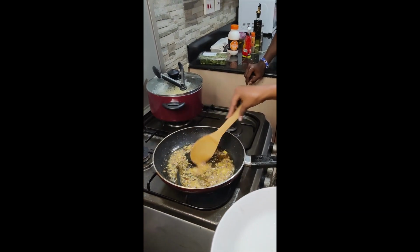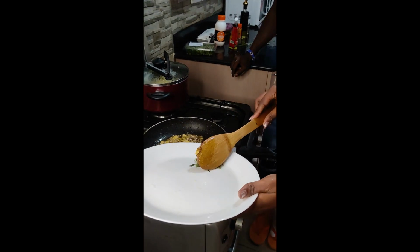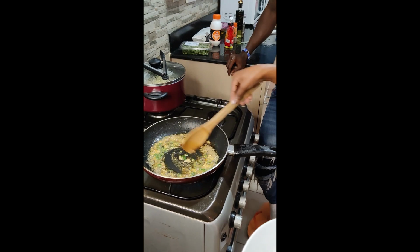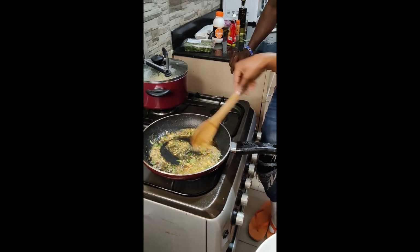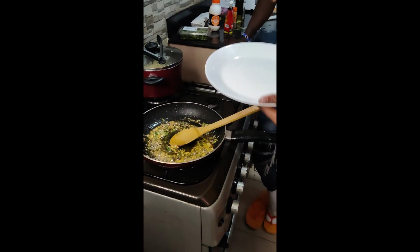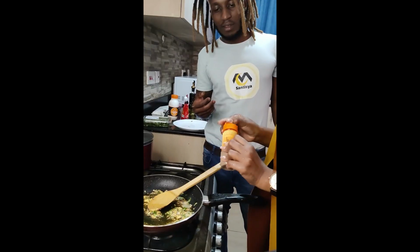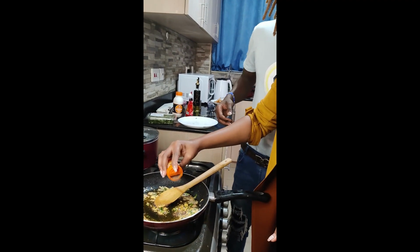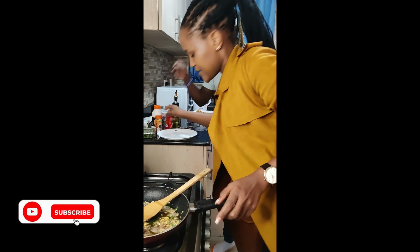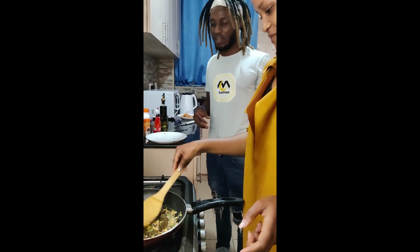Sasa at this point tunaenda kuweka our curry leaves tumezichop. Utasikia aroma tu immediately. Unasikia? Naanza kusikia hiyo combination. Tuleta hiyo nutmeg. Nutmeg ni gani? Ni spice. Naeka our nutmeg a pinch. Hii sasa ni ya nini? Ni flavor tu. Ni spice tu. Nimesikia harufu yake, aroma.